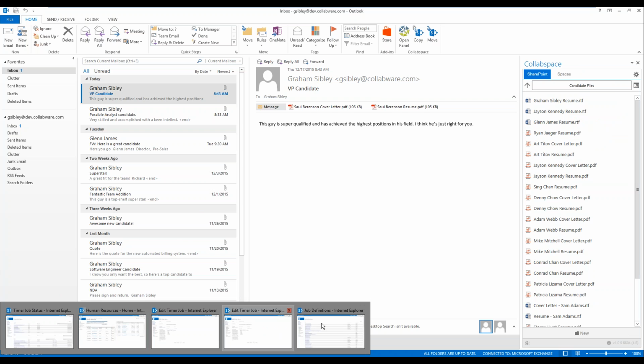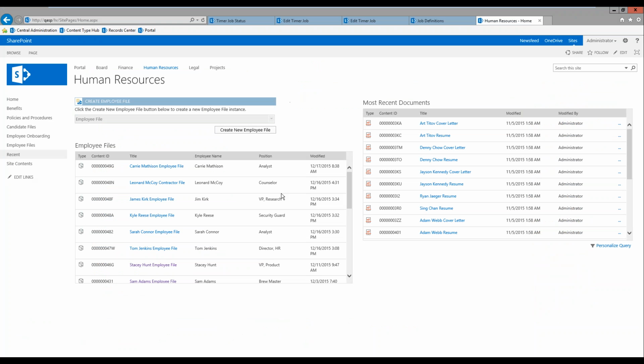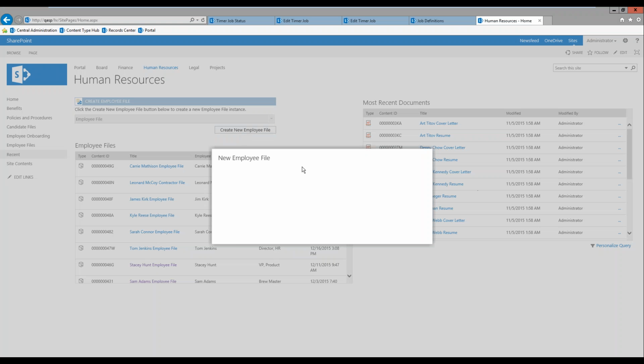Now, to bring it back to our world of cases, on our human resources site, this is where we create and manage all our employee files. So we have that aggregate we defined. I want to go ahead and create an instance of that. I want to create a new one because this Sal guy turned out to be pretty cool. So we want to hire him.